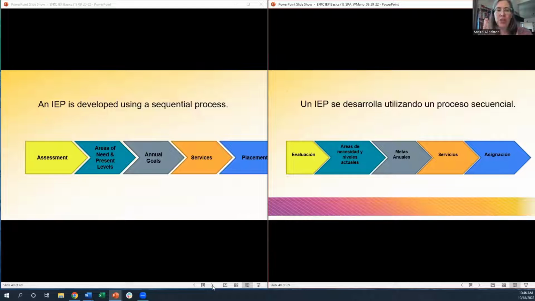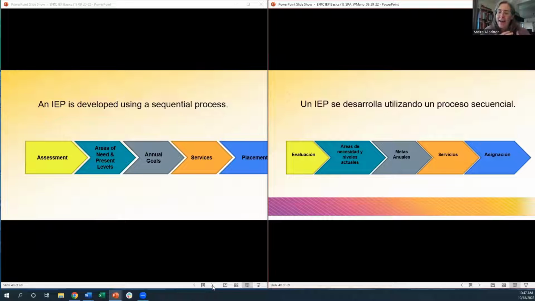And one thing before Joe advances the slide is often families are quiet during the first portions. Either the assessment is very technical, they're not particularly confident of all the vocabulary, the areas of need are often pre-written into the IEP, the goals, families are often reasonably intimidated because they're pretty technical. Most of us aren't educators. And so it feels like it's kind of happening. And then we talk about how many minutes of speech therapy a student's going to get, and all of a sudden everyone wants to participate.